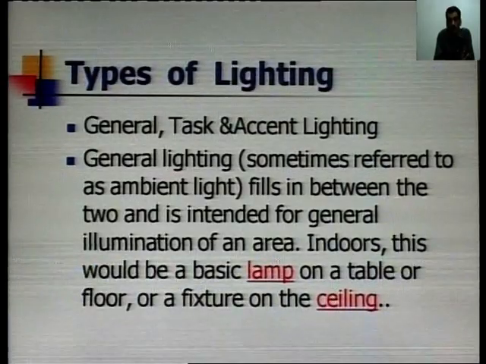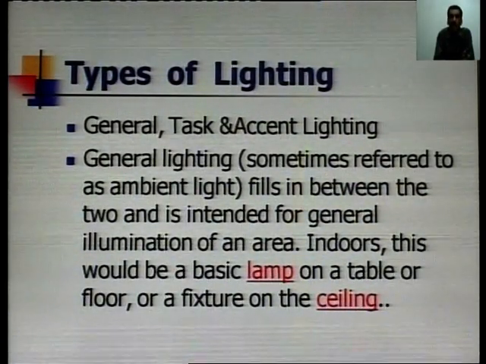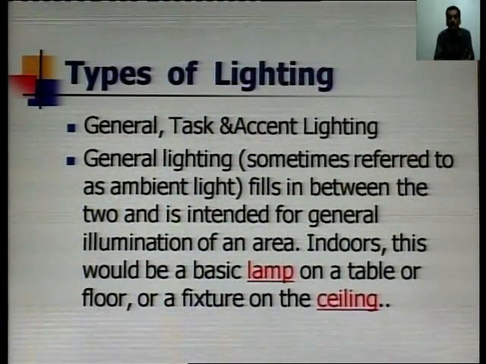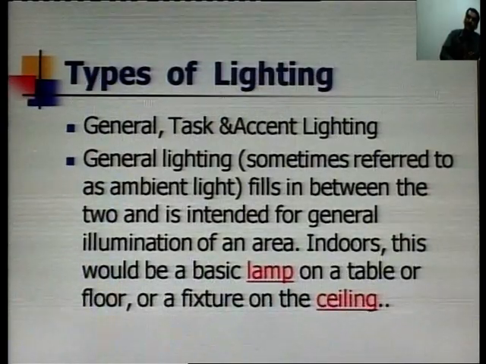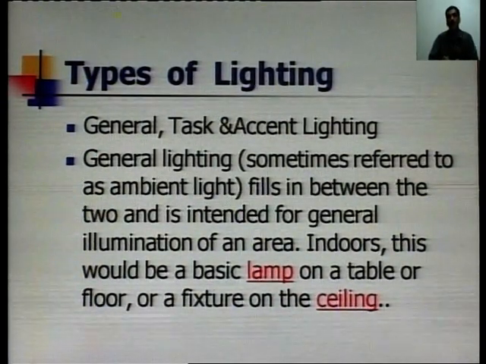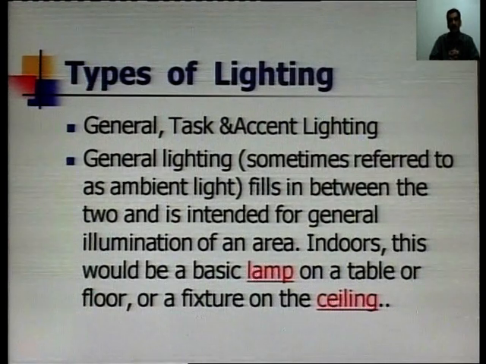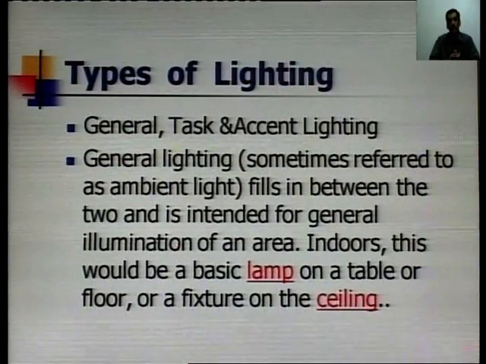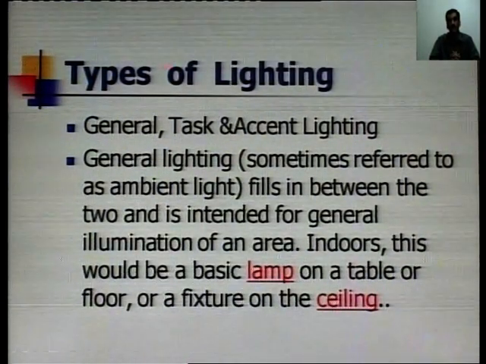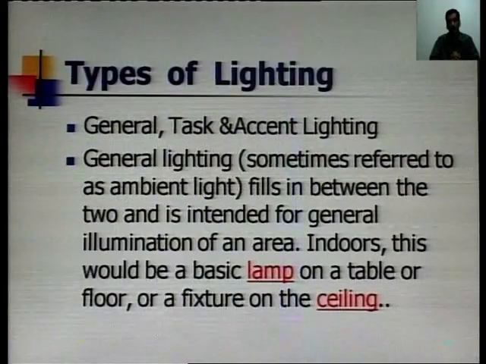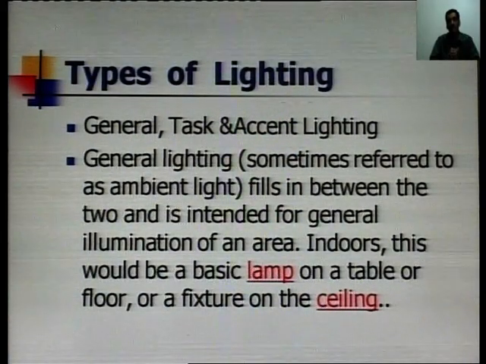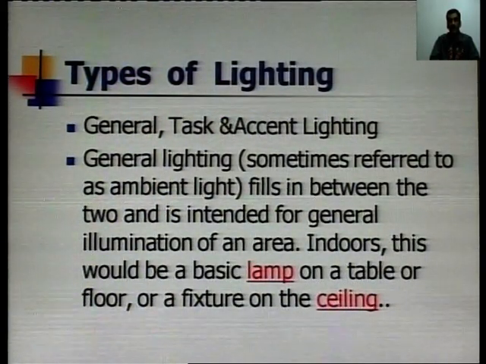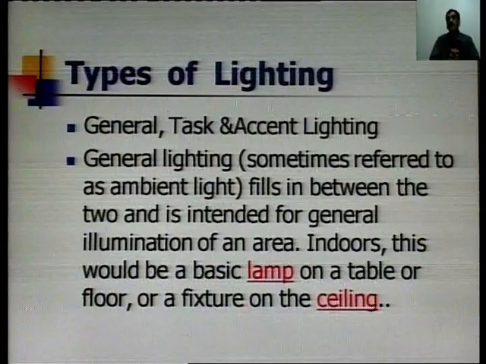General illumination is the minimum light required for a particular room, be it residential or commercial. For example, if we are studying building bylaws, we need to have a minimum: it says that 15 to 20% of the area should be given for windows. That is the minimum area which has to be given for the windows and for your ventilation. So that serves as the basic minimum light and it illuminates the area.